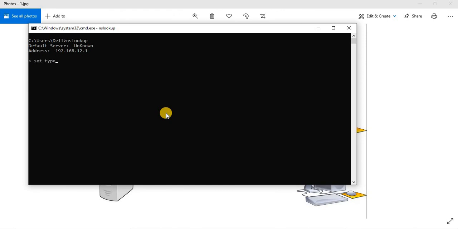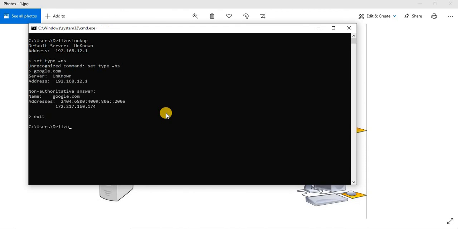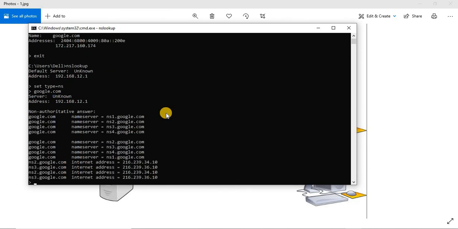So let's say type is equal to NS. See, these all are different servers actually. That means you shouldn't think that whenever you hit google.com, you get a response from only one server. They have so many servers actually. When one server is heavily loaded, it might go to the next one. When one server goes down, it might be redirected to the next server. So all of these servers have different IPs actually.